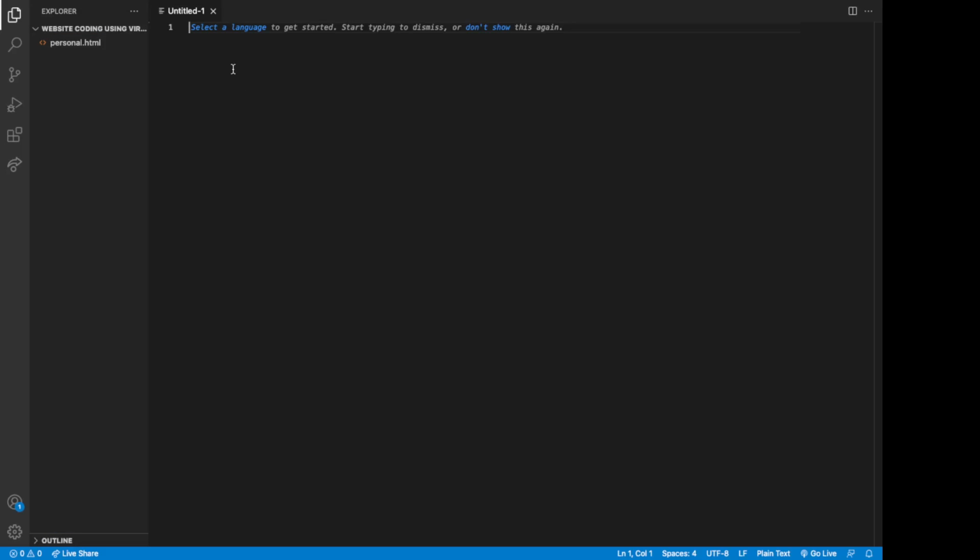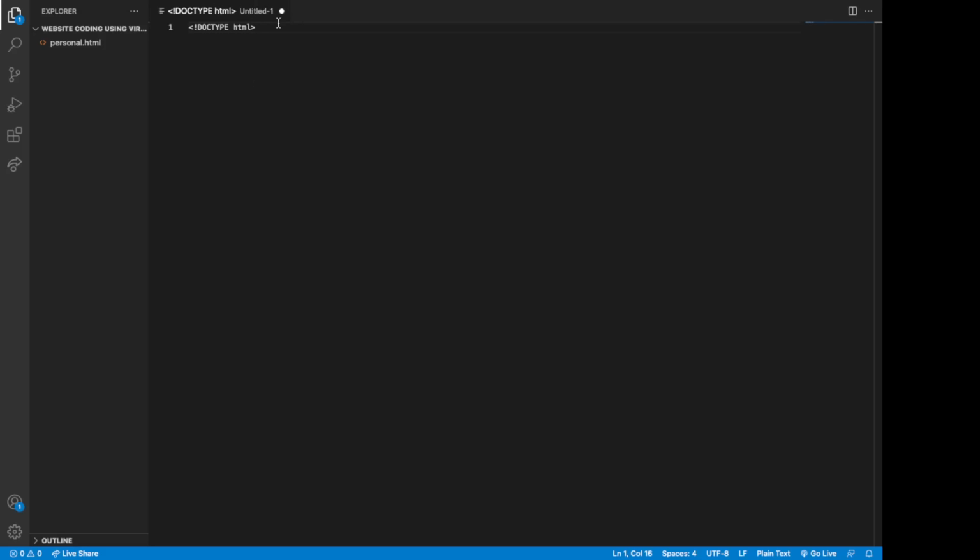So what is the basic template for creating a web page? First we're going to start with the less-than sign. I would call it the math less-than sign, and then we're going to type an exclamation mark, then DOCTYPE in caps.